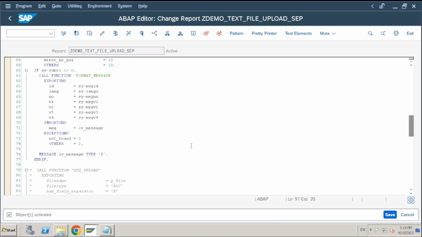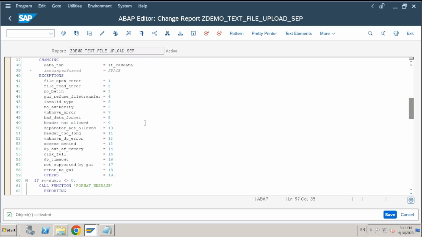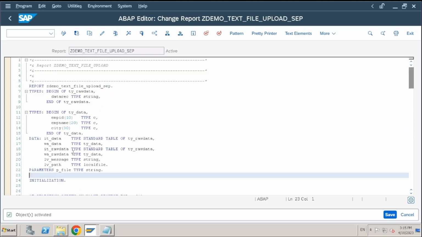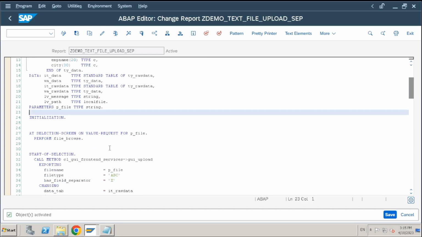Let's keep a breakpoint and check how the data will be uploaded. It is slow.